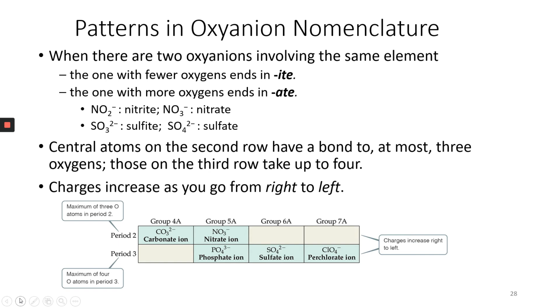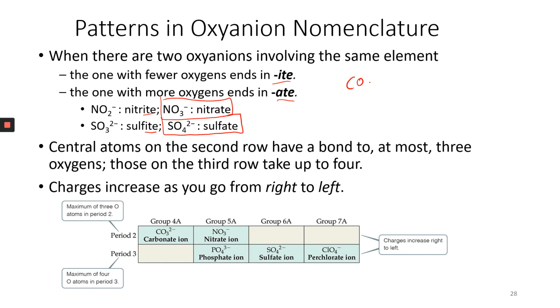I found this interesting in your book. Sometimes it's hard for you to remember polyatomics. So if you kind of memorize the polyatomics that end in ATE, like nitrate and sulfate, if you remove an oxygen from them, the ATE becomes an ITE. So if this is nitrate, you remove one oxygen, it's nitrite. You remove one oxygen, it's sulfite.